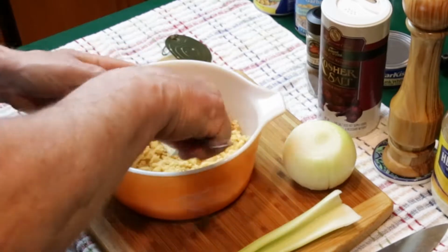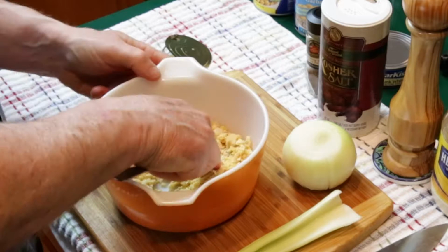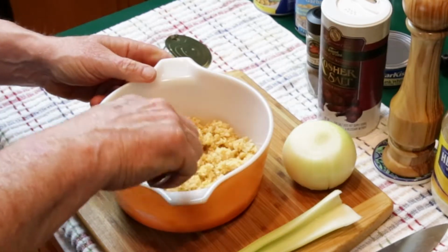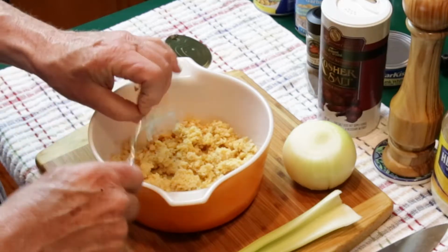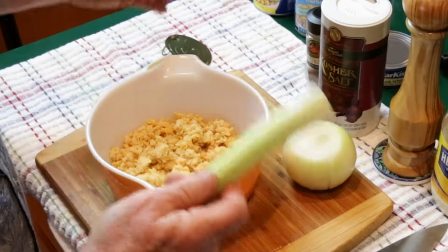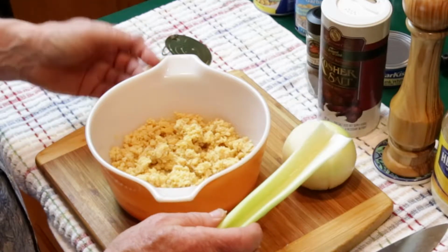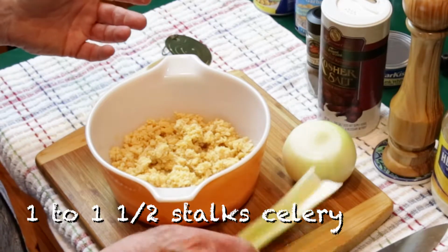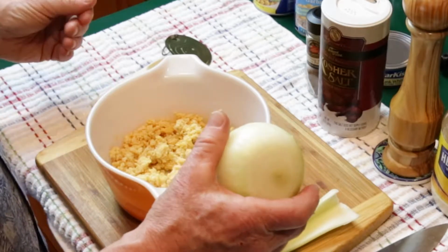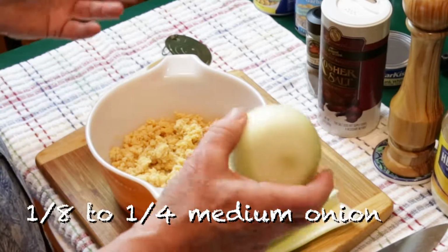So here we are with the mashed up chickpeas, and it may take you a minute or so to mash up all the chickpeas in a small packet size. The next thing to do is, for each can of chickpeas that you use, if you're making just one can, you'd use maybe 1 to 1.5 stalks of celery, and maybe about a quarter of onion, maybe 1/8 to a quarter of an onion.